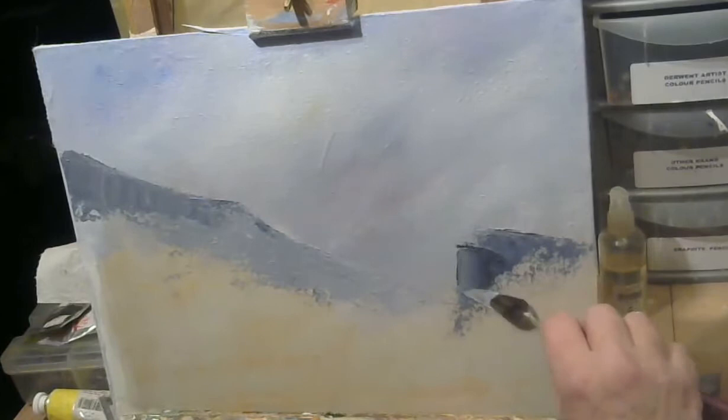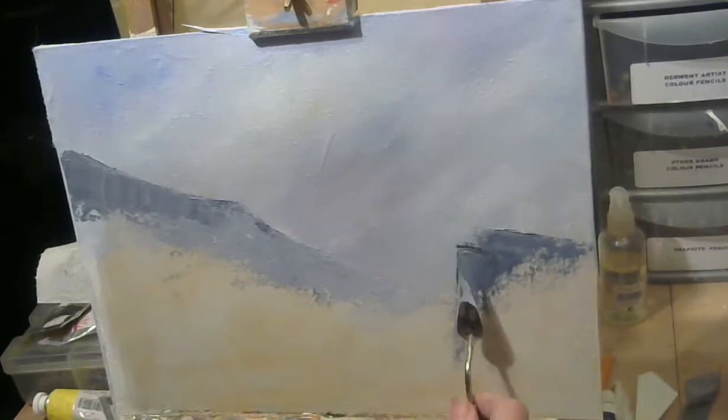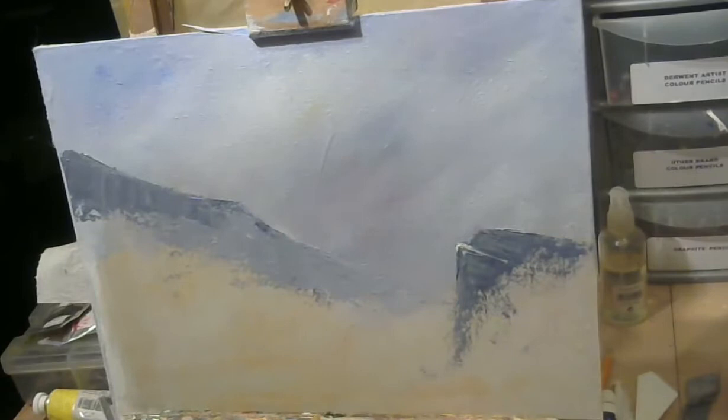Being a bit quiet because I'm just relaxing into the painting. Had a bit of a rough day today, so this is a nice bit of relaxation. Get me in the mood for sleeping eventually. Blue into that to let it fade away.